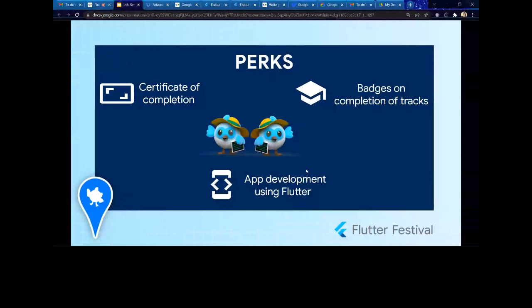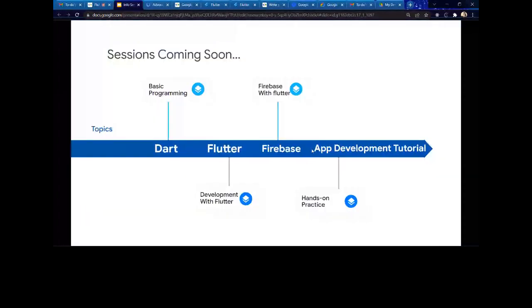And all content is free. You can use it for 1 month. You can use it wisely. And we will conduct some more sessions like basics of programming and Flutter, and a Firebase app development tutorial, if I am available for it.